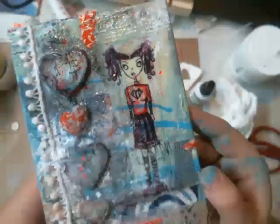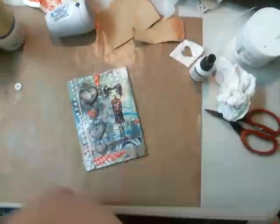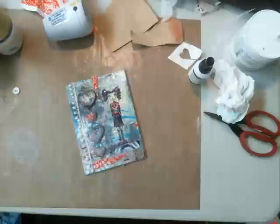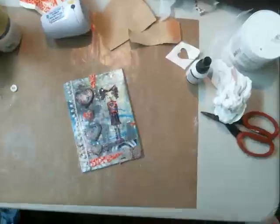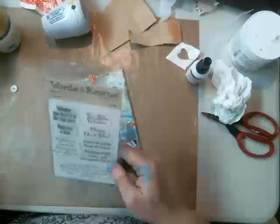Oh, I should. Let me just see what I have here. Hold on one sec. I got some new Steve Fady stamps in. Not sure if I'll use it on this piece, but for those of you who like to do Valentine's Day stuff, take a look.